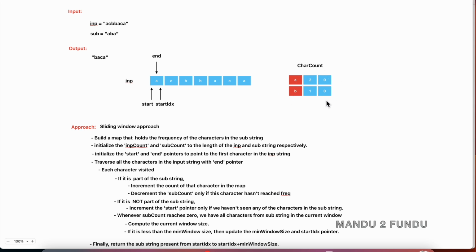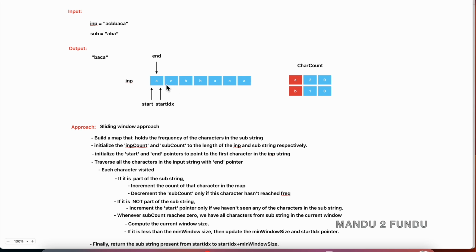For example, in this map, the character A occurs at most 2 times in the substring, and B occurs only once. When the program begins, we initialize the current count to 0. As we see the character A or B, we increment this count. Using this frequency and the current count, we can determine whether all the characters in the second string are present or not.